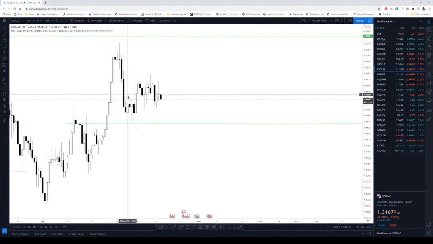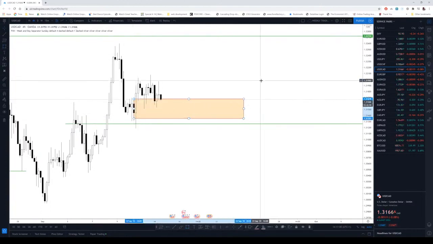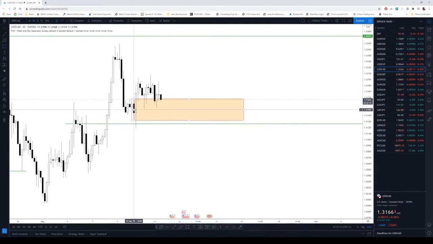On the 4-hour, we have broken to the upside here. So ideally, I want to see this down candle not giving up. That's what I want to see going in this week. I don't want to see this down candle give up. So maybe they could come back down, take out this low, and then reject and then go higher, or they could come all the way back down to here.